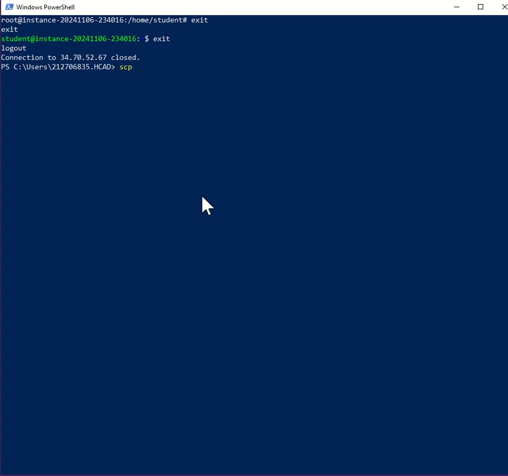Whether you're on a Mac or a Linux or a Windows, this command should work natively. In Windows, you have to use the PowerShell. You won't be able to just use the normal command prompt, just like SSH. You've got to use the PowerShell. But on Apple or on Linux, it should be just native in the console. The SCP command is how we can securely copy over SSH. So I'm going to use the SCP command.